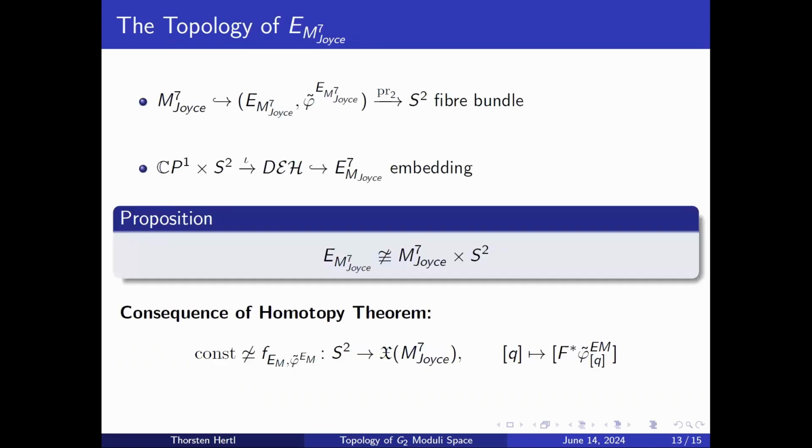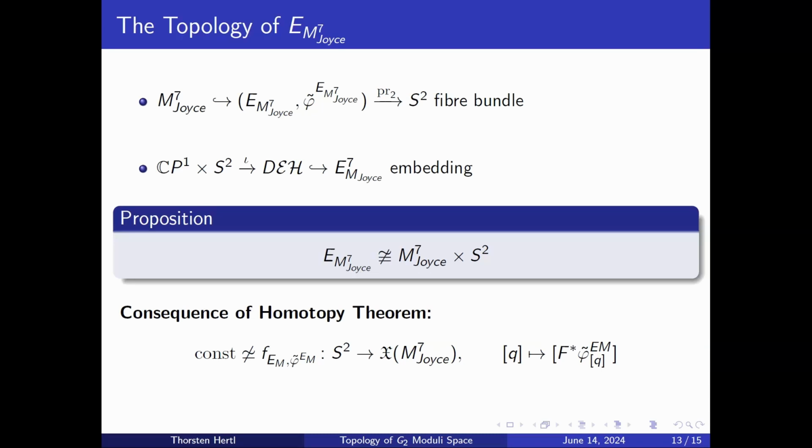Okay, so the upshot is that we have exactly constructed the datum we need to write down this map into a moduli space. We have this fiber bundle with a fiber-wise G2 form. So the only thing we need to prove is that this datum is in fact non-trivial. But it's true, because we can show that the underlying topological fiber bundle is non-trivial.